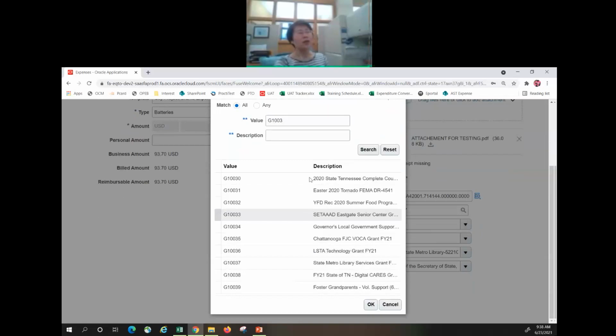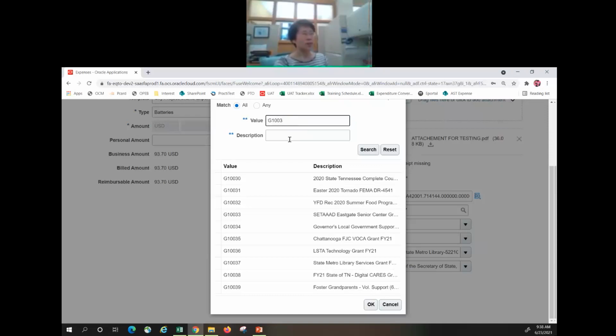By the way, in the project number section, you're generally going to see 3 letters: C, G, or N. C stands for capital project. You're going to see C100 something. For the grants, you're going to see G100 something. And lastly, the N has to do with the VW grants. Most of you probably will not see that. But if you do use N, you might see a few grants that can populate.